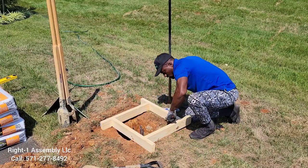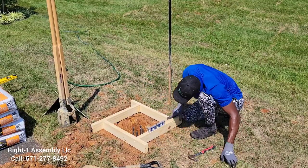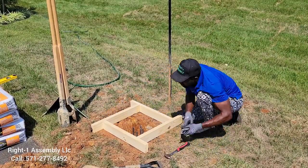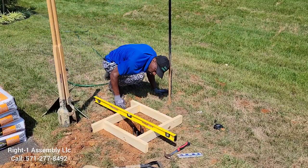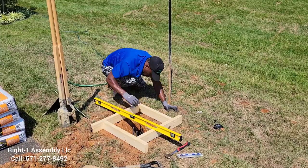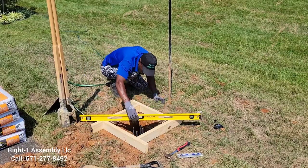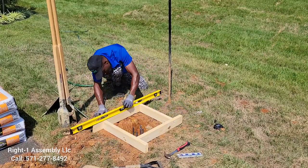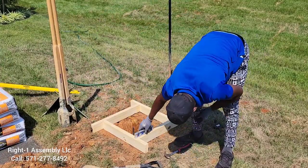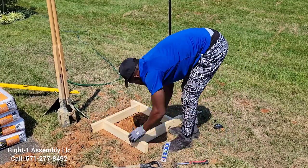Here, if you watch carefully, we're trying to make sure the level of the ground and the wood, everything is level before we put the concrete, so that the Mega Slam is level after everything is done. So just make sure we do it right. At the end of the day, everybody is happy, and that's what we do. Do it right and make sure you go home happy, right? Come back to it again, step by step, after everything is done.